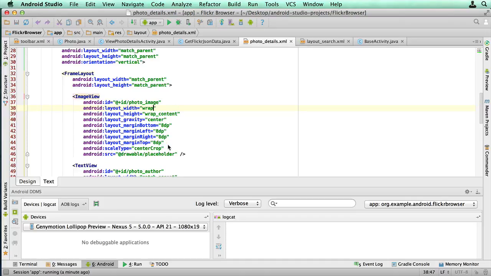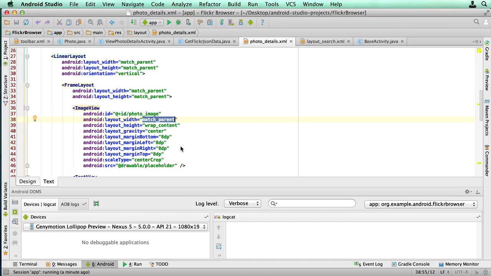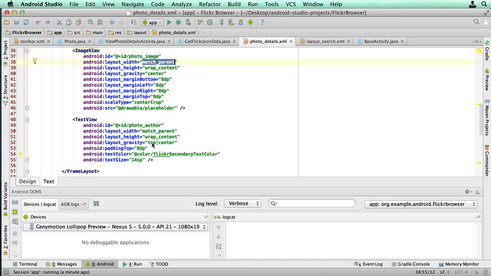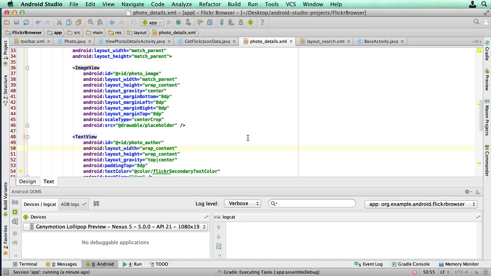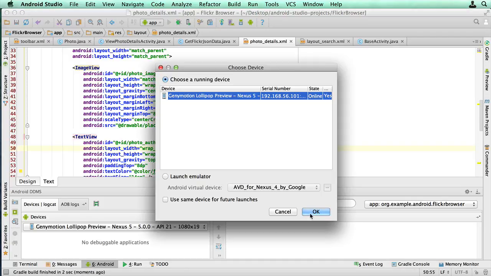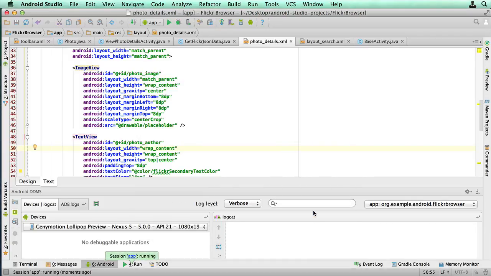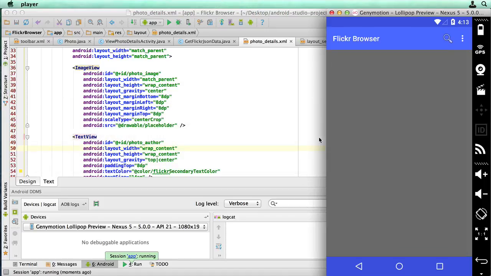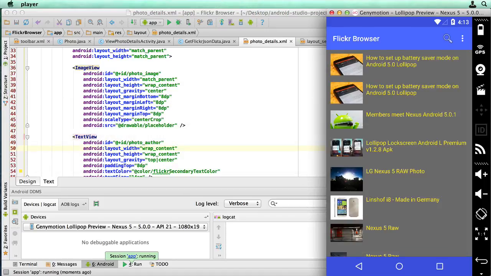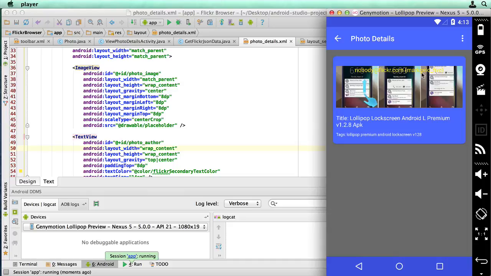Oops, sorry, I was in the wrong spot there. Okay, so I'll go to the right one. The one here, see how that's match parent? That should be wrap content. Okay, so we run that again, and we should have that now centered. Okay, and we'll just try the same one first, and there we go, that's now centered in the view.